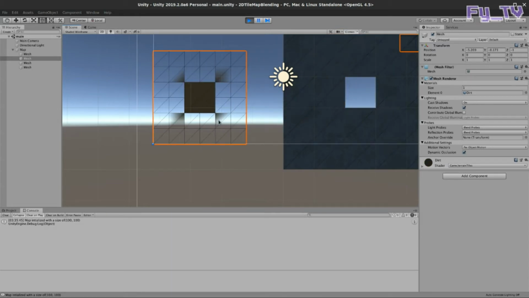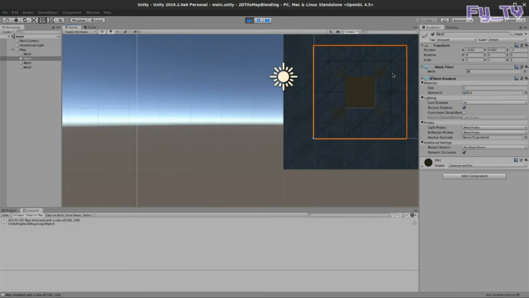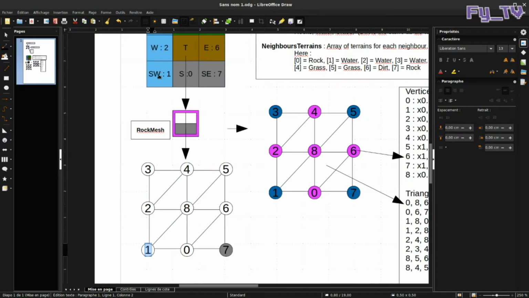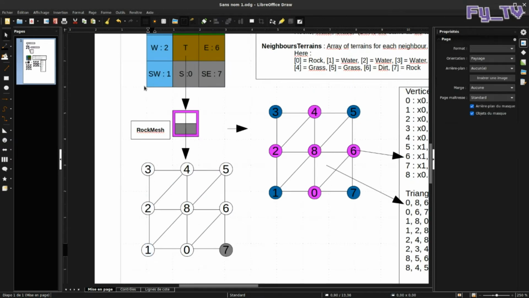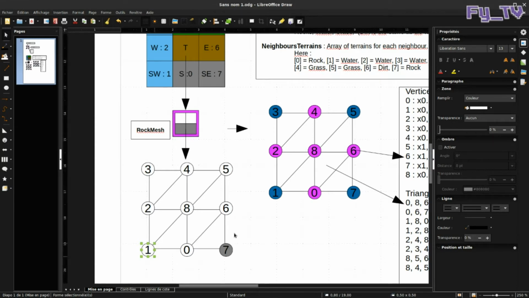But we can do this for this one, for example. So for this tile, we detected we had a neighbor at the southwest who was dirt, and what we did is we just put the one here to white and the rest to transparent, right?